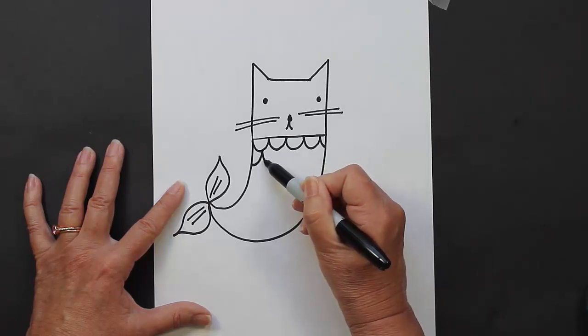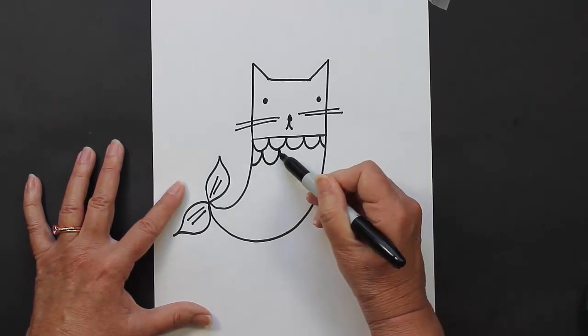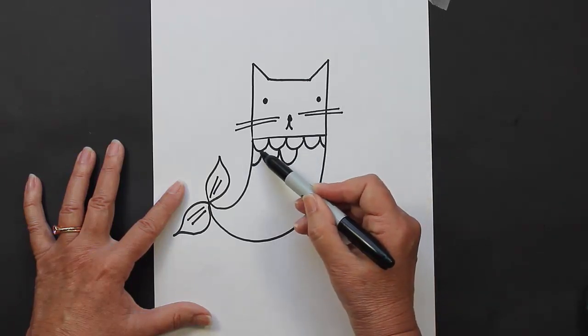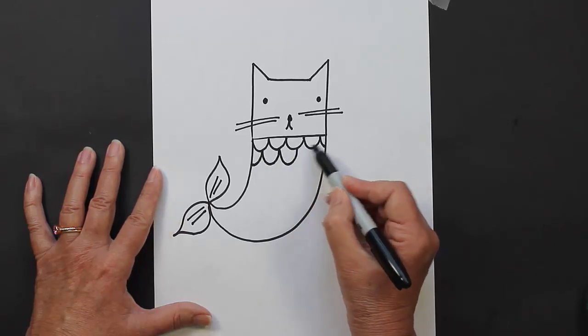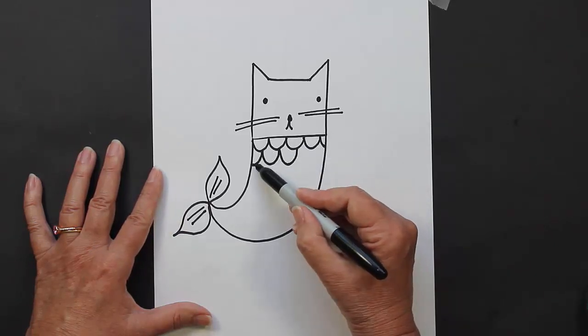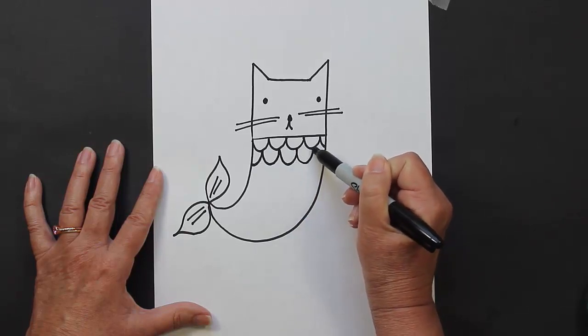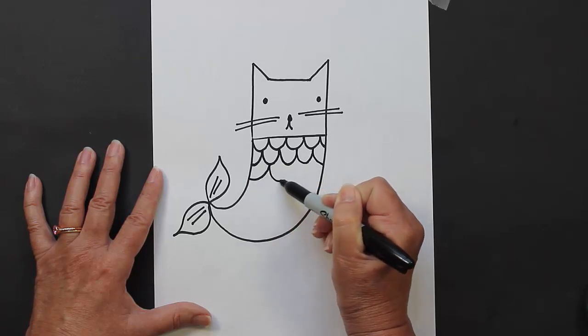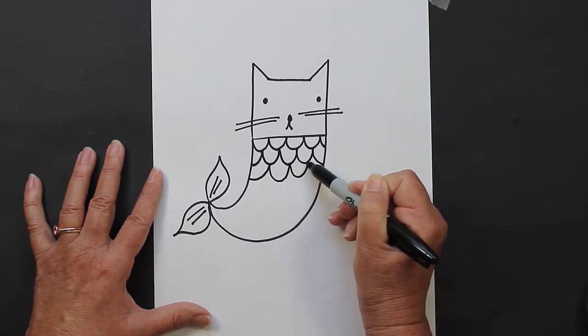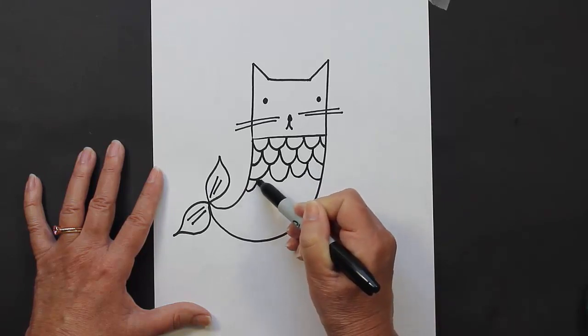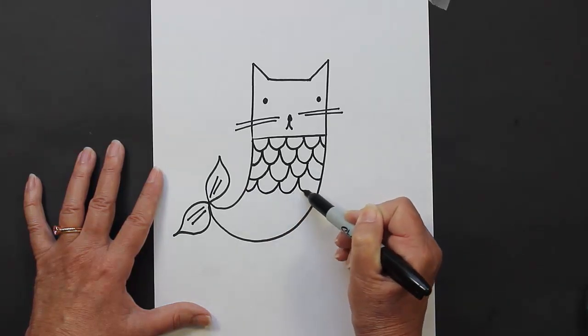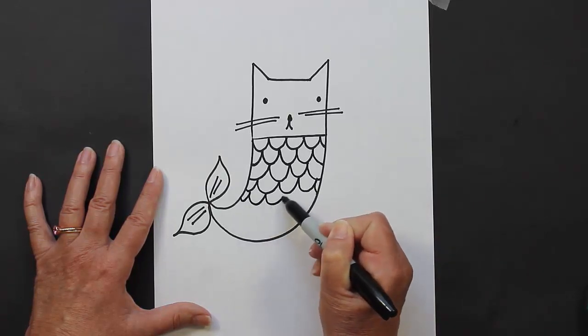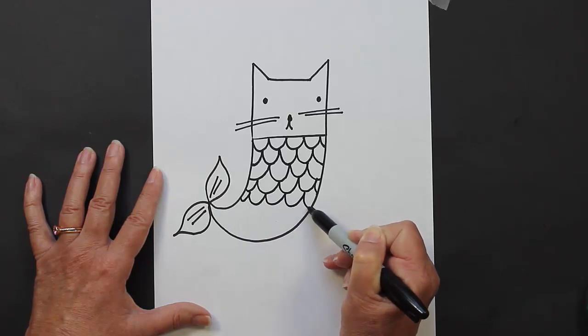They're almost like letter U's and they're hooked together - do you see what I'm doing? I'm hooking the bottom part of the initial curved lines to our next series of curved lines, so right there in the middle. This can be tricky, you might need to practice. So basically you come down and you just keep moving it on down.